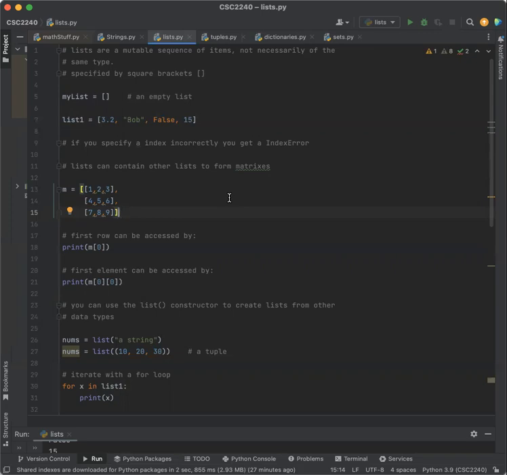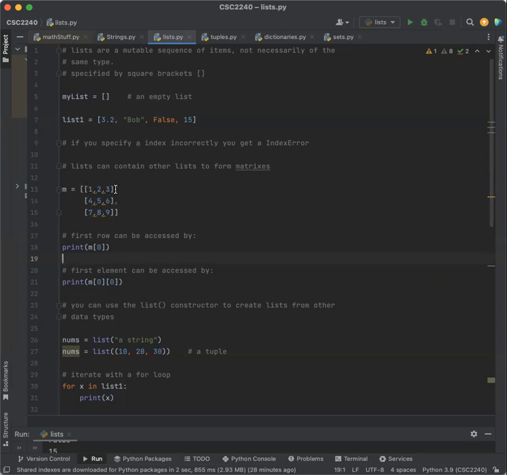So as far as accessing those, sorry, if I wanted to get to that first row, okay, the 1, 2, 3, I would do it by just using one index. Okay, so 0 is the first row, 1 is the second row, 2 is the third row. If I want to get to elements inside of there, I would do 0, 0. So that means go to which of the outer elements. Okay, so there are 3 elements in M.